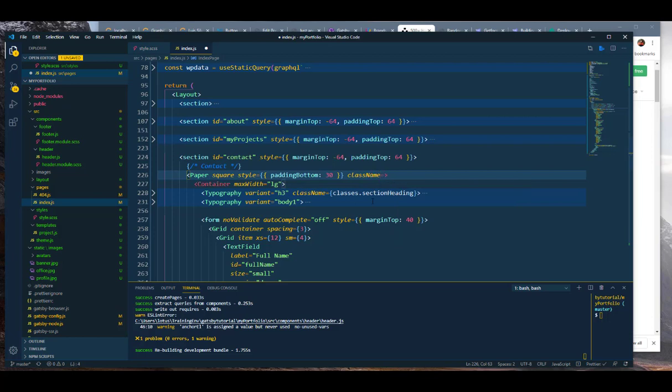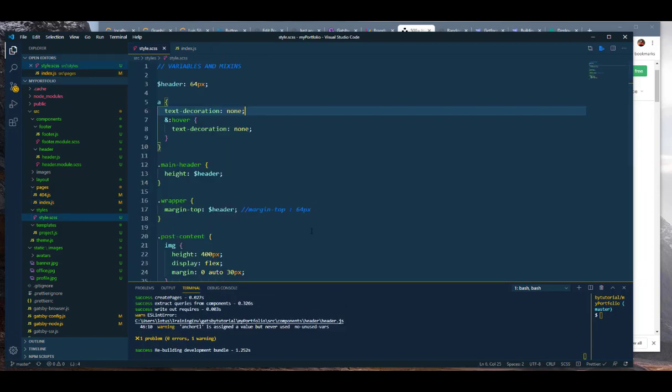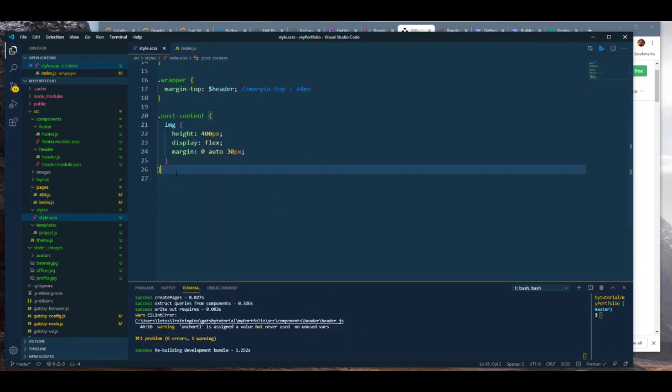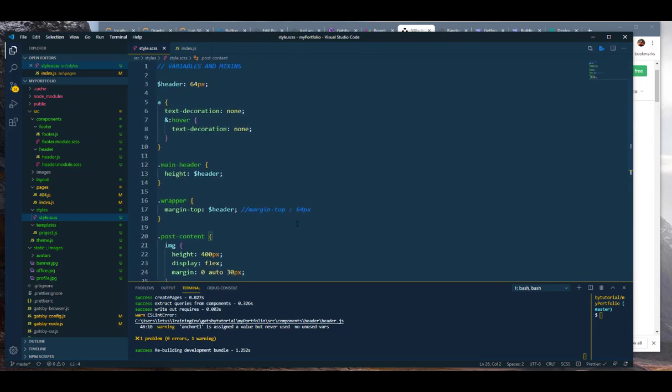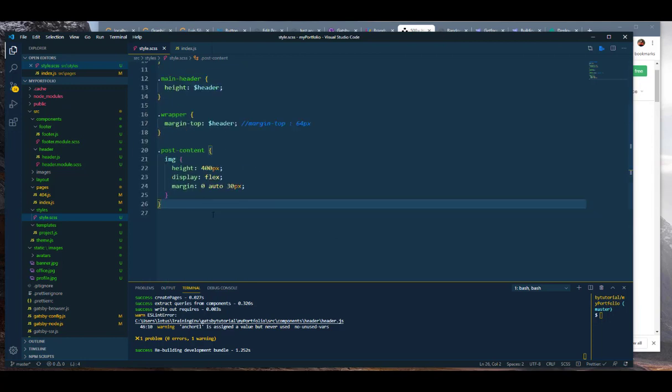So in the paper, we're gonna add a class name, and we're gonna name this contact section. Contact section. Make sure that you copy that, save it, and now we're gonna go to the styles, the main style CSS, right? And the reason why we're doing it this way in the main style CSS is because I want to make sure that you have access to the little gradient color, so you can put a little bit of a gradient above the image, so it's not too bright.